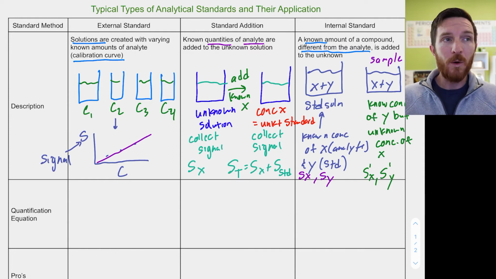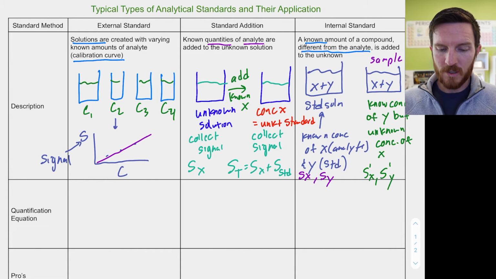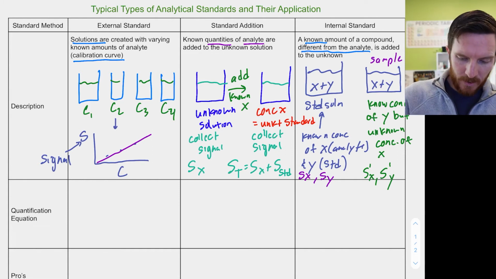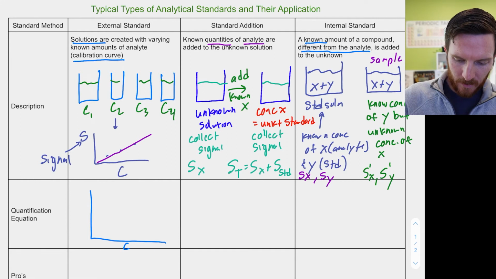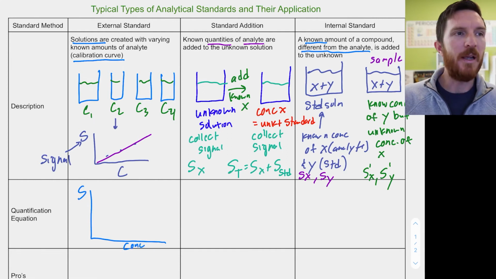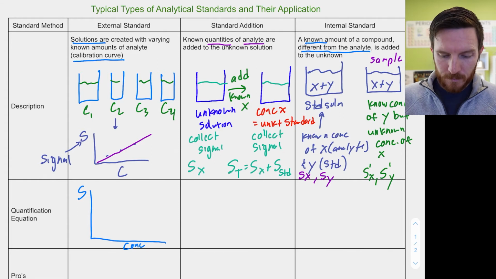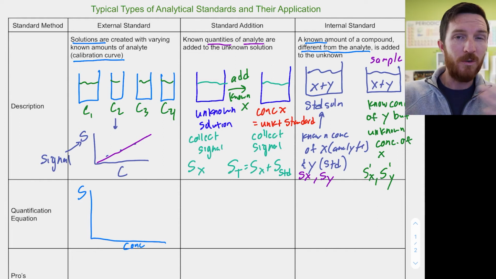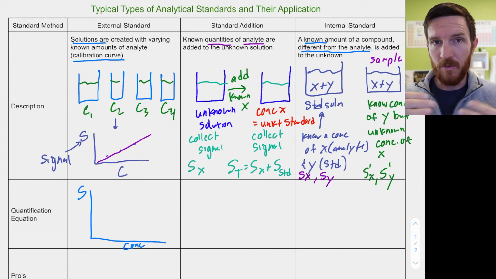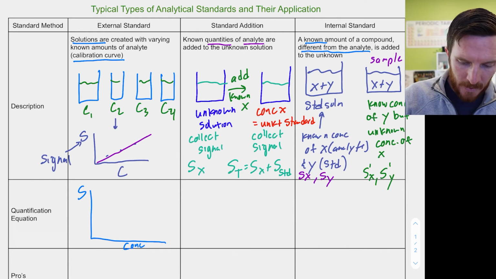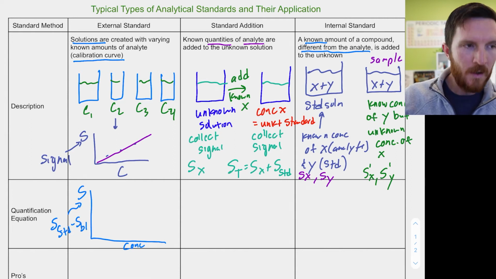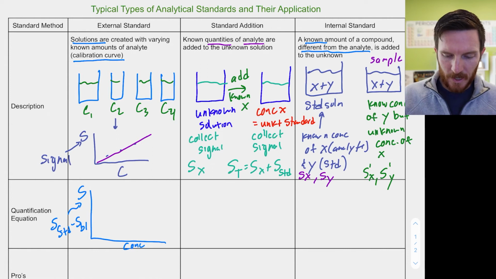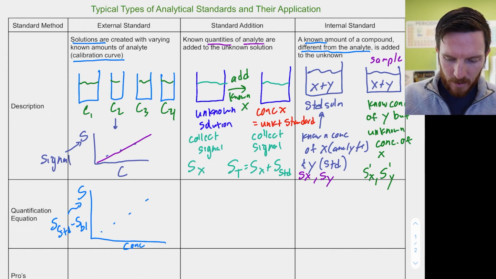Let's go ahead and talk through how we're going to do that. So when we're going to quantify with our external standards, again, we typically just go ahead and take our concentration, and then we have our signal. Now for this signal, there's one of two ways. We can subtract a blank, or we can leave the blank, and we'll see that that's going to take into consideration the signal that we get just from a blank. Typically, this is going to be the signal of our standard minus the signal of the blank. So we're going to subtract that. Then that should go through our zero point.